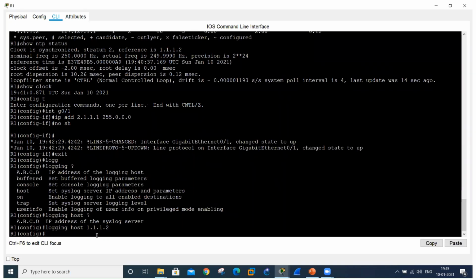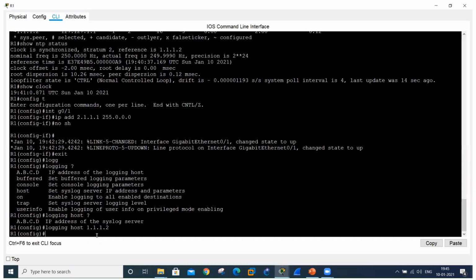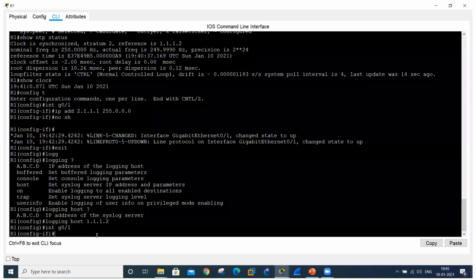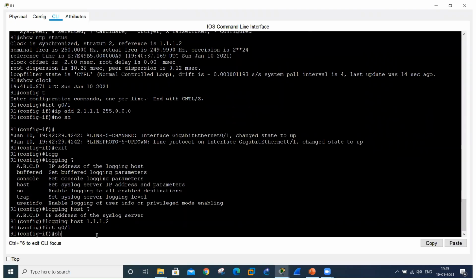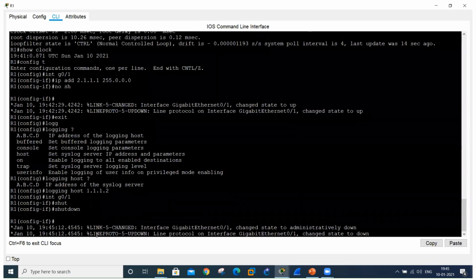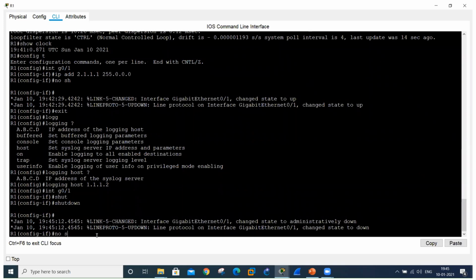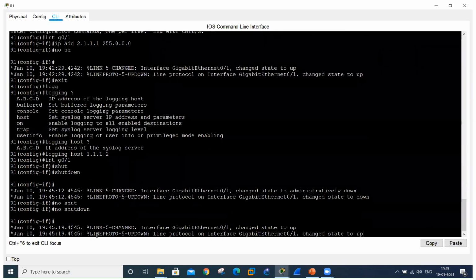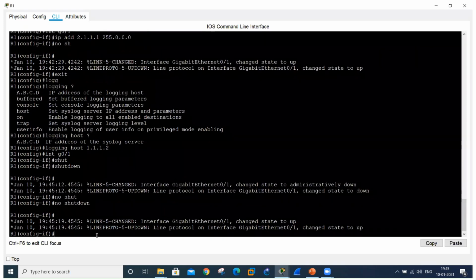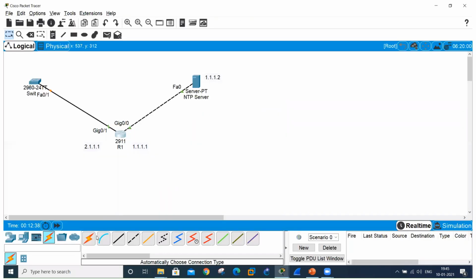Now how do I check it? Let's say I go to the interface gig 0/1, okay? I will say shutdown, enter. Some logs are coming up, and I will again say, let's say, no shutdown, okay? And then I'm going to check in the syslog if something has come up or not. Let's see.